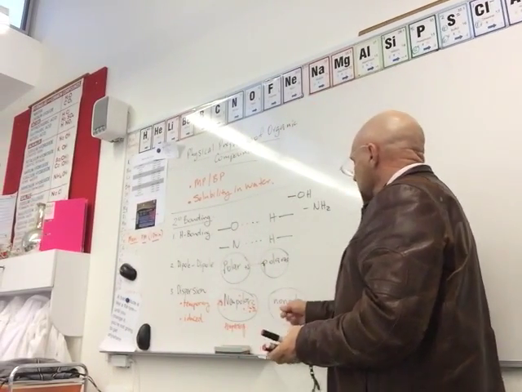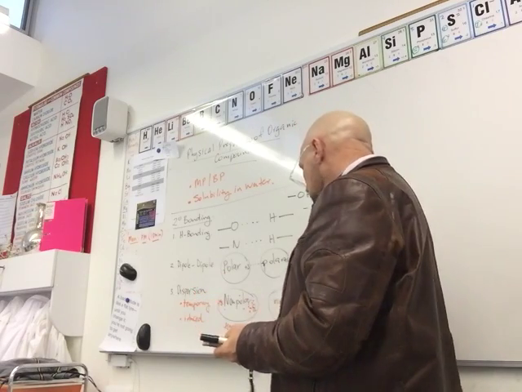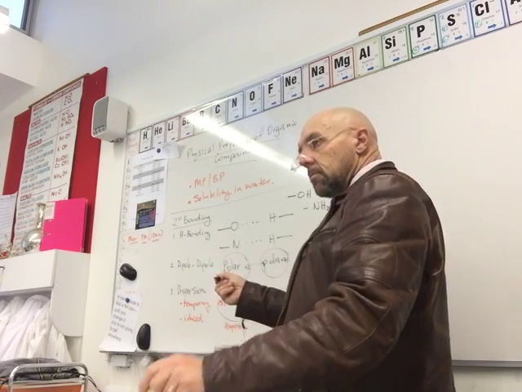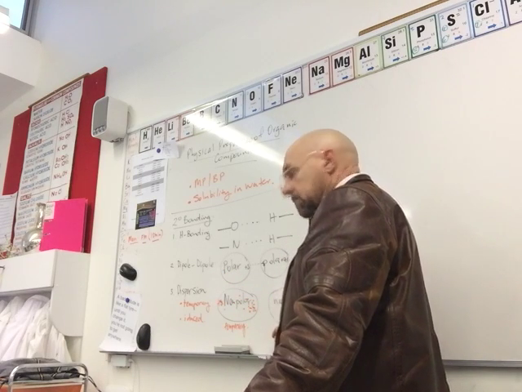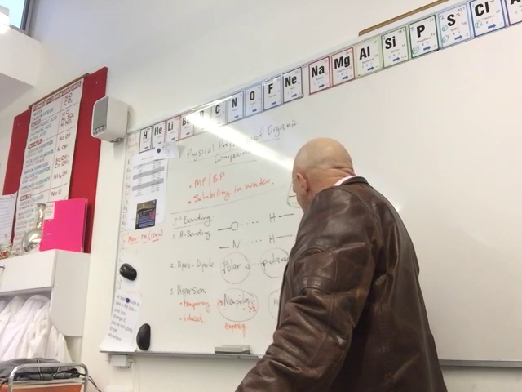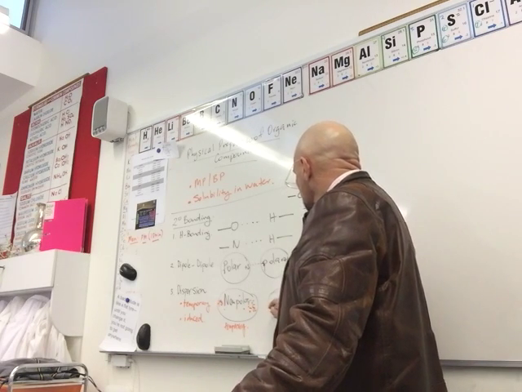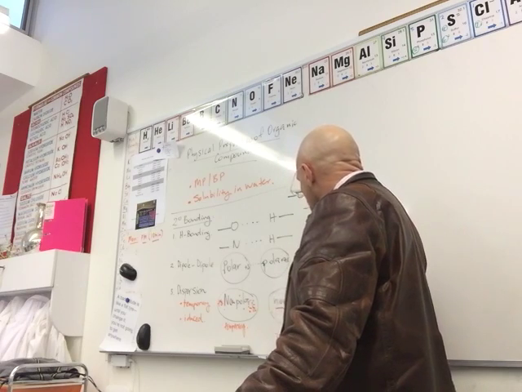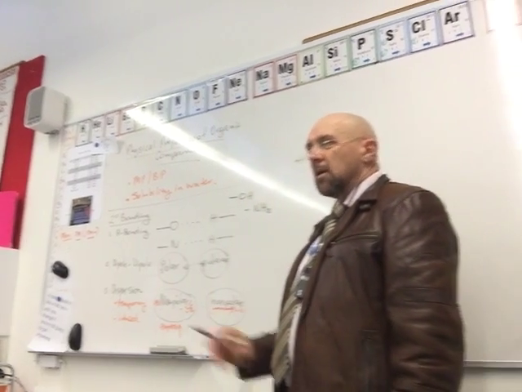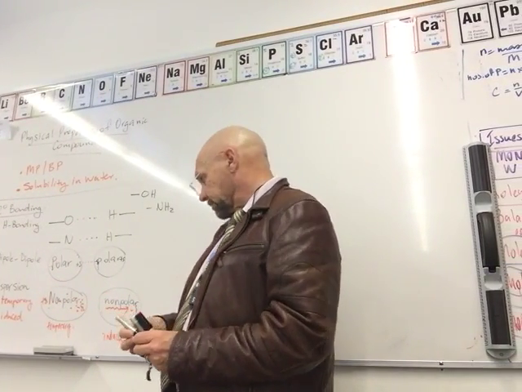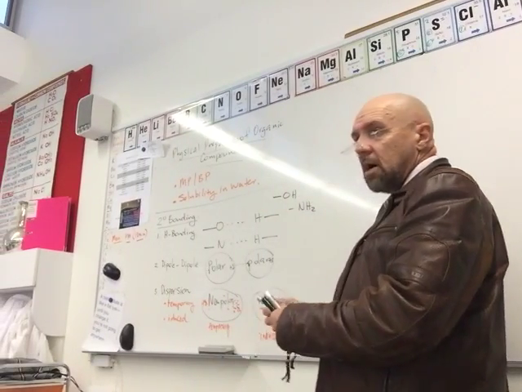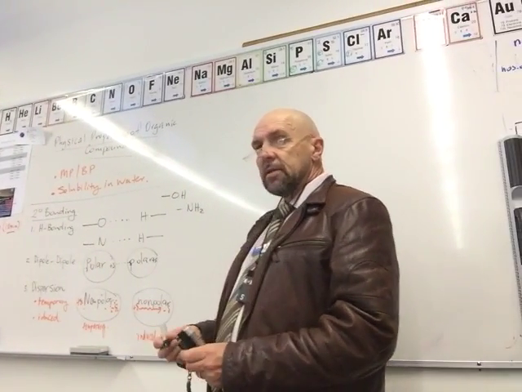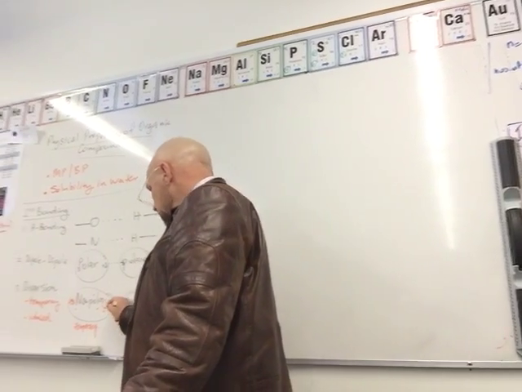Alright, anyway. Alright, temporary. Sitting next to it is another molecule, which is initially non-polar. David, what happens to this one? Good. What do we call this one? That's the induced dipole. And so what actually happens is that because this is delta negative, let's do that the other way around, because this is a delta negative, obviously it pushes the electrons to one side. It's going to repel, like charges repel, a little bit like we use for VSEPR theory. So it pushes electrons away from one side, and so it sort of causes this very weak dipole to be set up, and we call the second dipole an induced dipole.